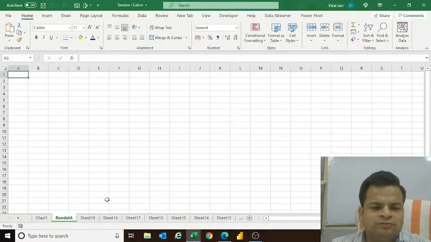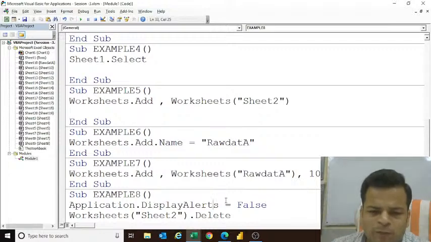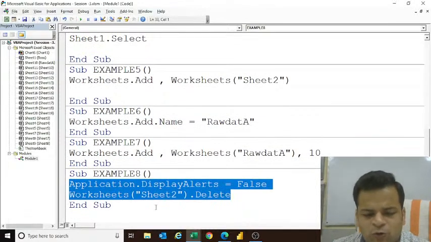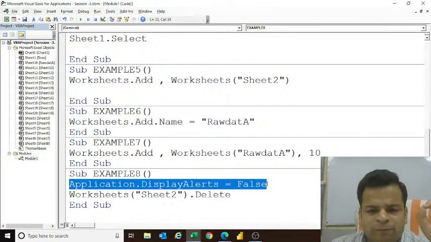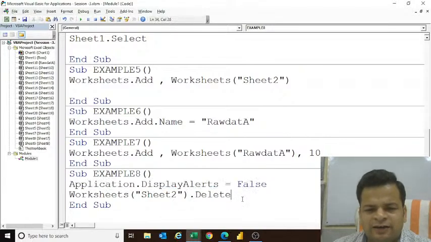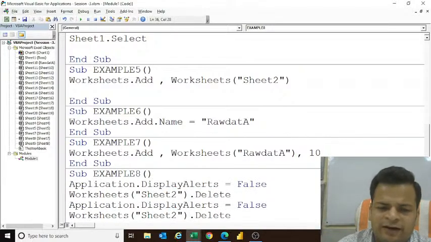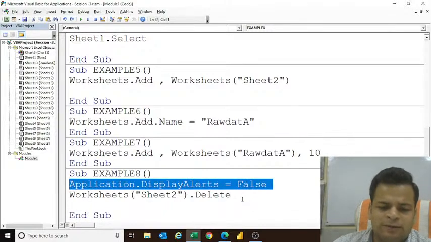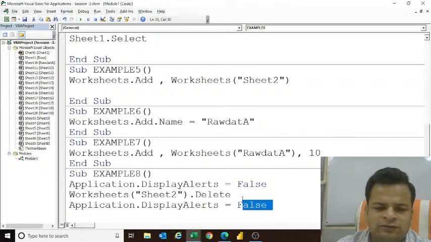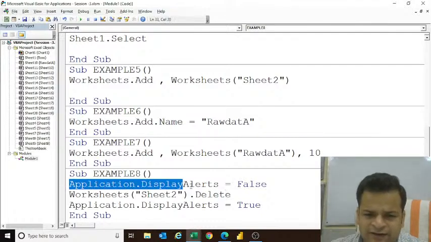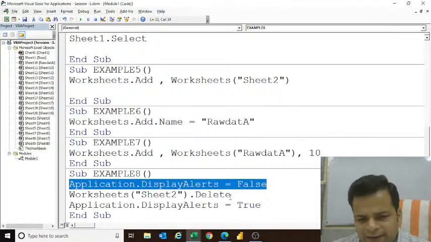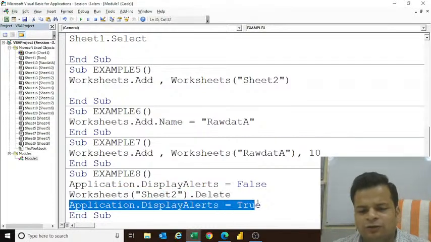Now you can see. Now if you want to enable your pop-up window once again after completion of your code, what programmers generally do is deactivate the pop-up window at the front of the code, and at the end they activate that line again. Suppose I copy this, paste it and set it to true. Now in the earlier section, it will disable the pop-up window, run your code and again activate it. So the user will not even know what has happened in the backend.